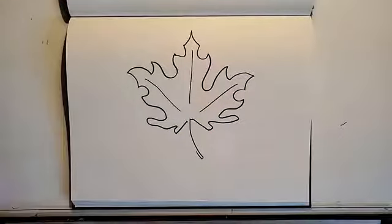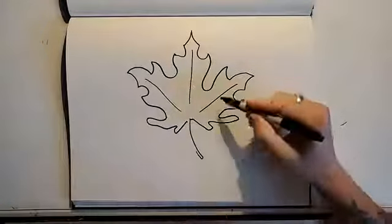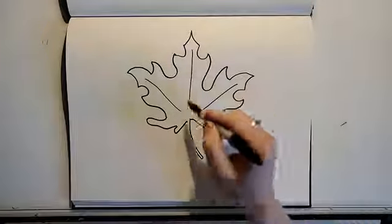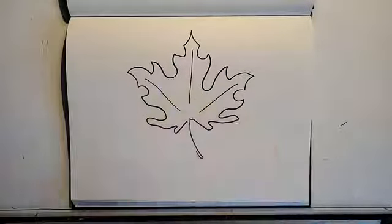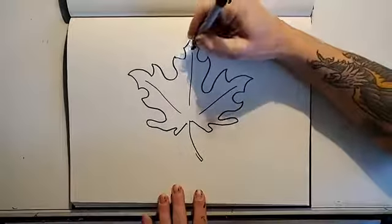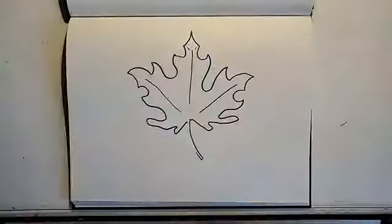And we've cruised right through this outline, but before we put our markers away, I wanna make a couple more marks. And these are just gonna be approximate guidelines of where these veins might head out towards the end. I'm gonna stay loose and light, and I'm not gonna connect to anything. So, the first set of lines that I'm referring to, let's just make them like this. And you can see how they're always pointing towards a point on the leaf.